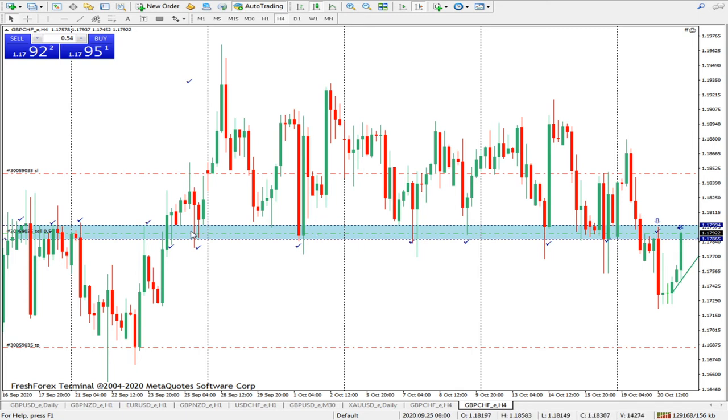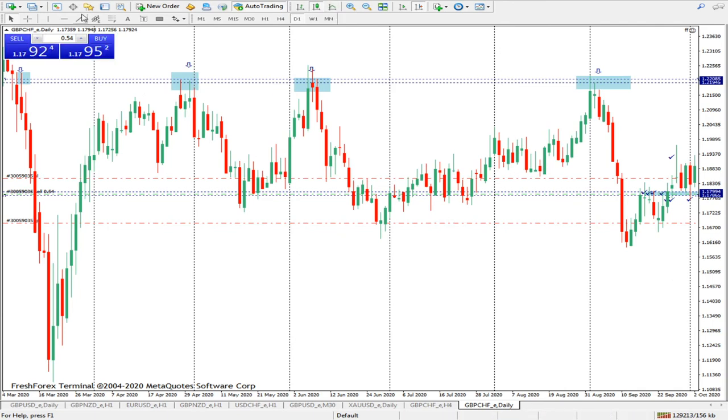You can see how many times the price gets to this level but ends up in a tail. The same thing may happen here. We may see price continue up, but then it ends up closing below with a tail. So that is how you get horizontal levels. Let's look at an example of diagonal levels.